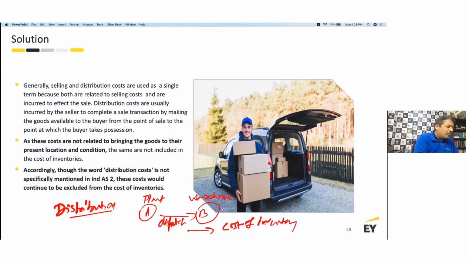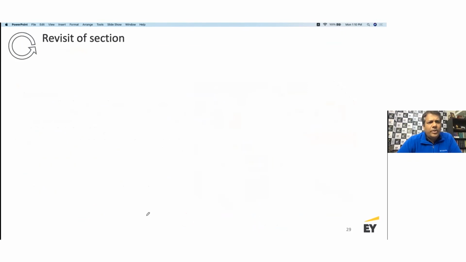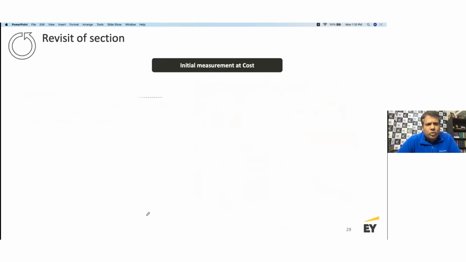Now, from warehouse to end customer, if you are doing it from warehouse to customer, this cost is a distribution cost or a sales cost. The moment it is a sales cost, it is not allowed. Here it is not allowed. Up till now this cost is allowed, but not the sales and distribution cost. Okay, remember. Awesome. Let's quickly summarize what we've talked about.